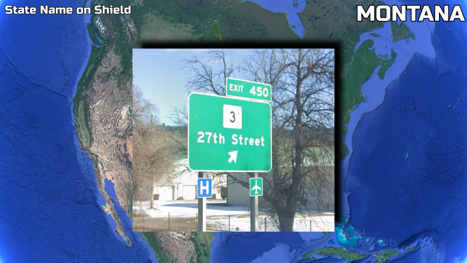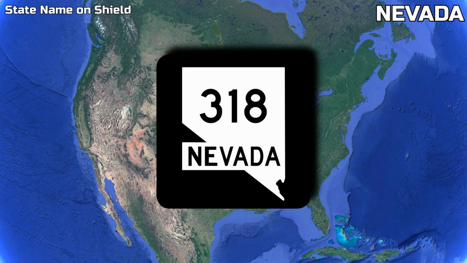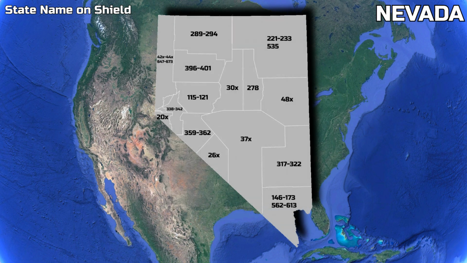On interstates, the shield is just a square with a number in it on many signs. Nevada's shield has both the state name and state outline on it. The highways here have a really interesting numbering pattern. Almost every state highway has 3 digits, and similar numbers are grouped together based on which county the roads are mostly found in. The numbers of these roads increase in alphabetical order of the counties.